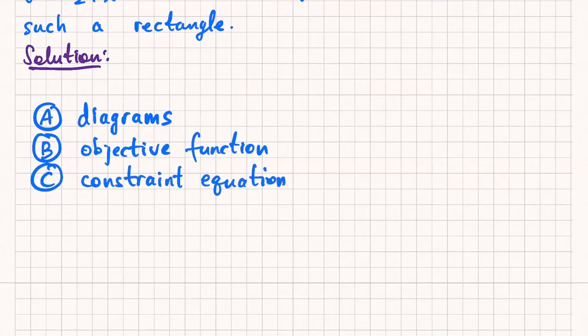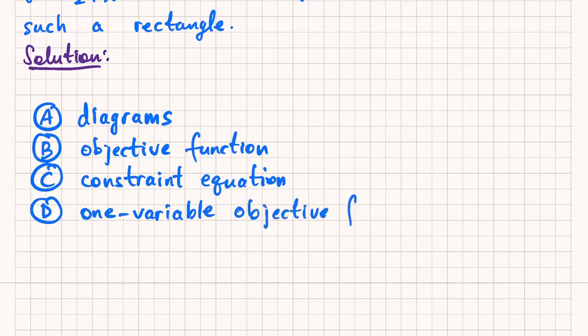Critical points? Not quite. Critical points happen a little bit later. There's kind of something in between. Dina says, substitute the constraint. That's right. So I'm going to say, get your one variable objective. Remember, we use the constraint equation to eliminate one of the variables. And then who said critical points? Was that Caitlin? You're right.